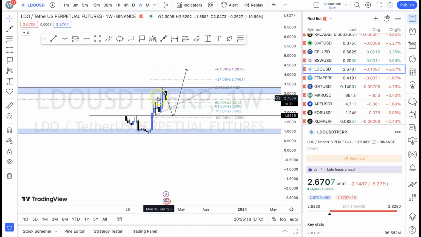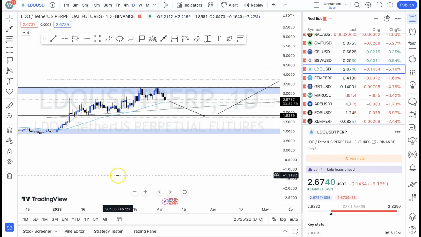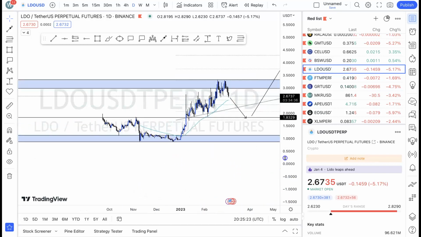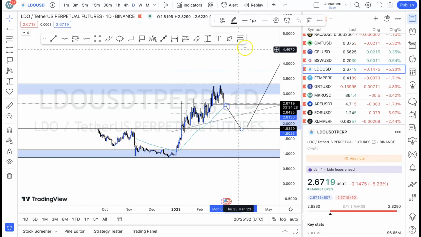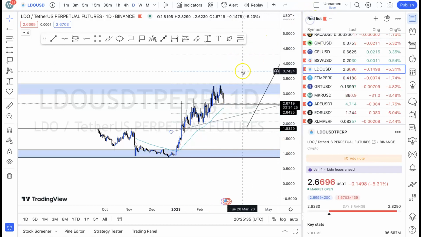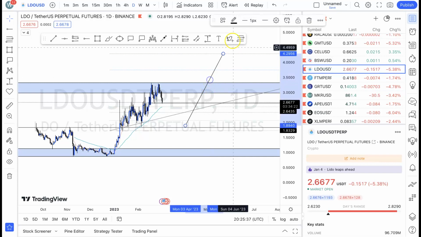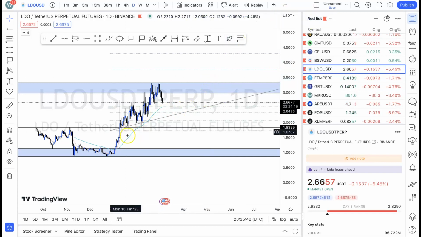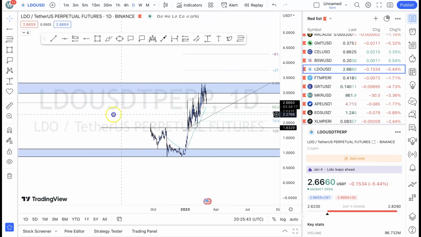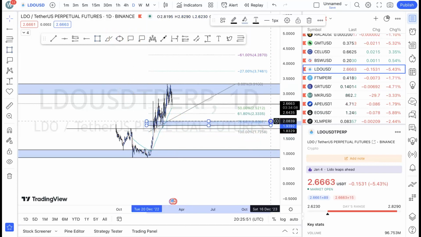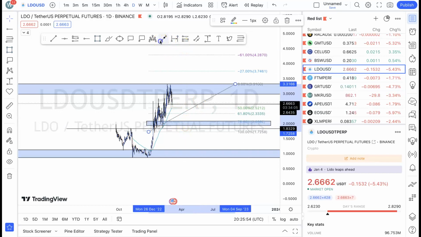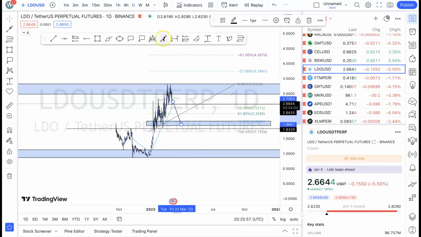So yeah, we've had a good run and price is now retracing. So if you go to the daily, you will also see what I'm talking about. As you can see, price is already clearing this level, so it could go lower. So for a lot of people that trade this, 1.8, 1.9 or even $2 could be a great area to anticipate the move. So comes into this level, so you want to look out for entries around here. Look out for entries around here, and it could come into that zone.